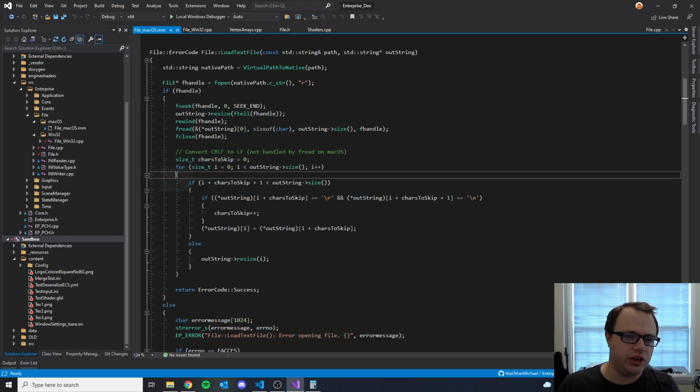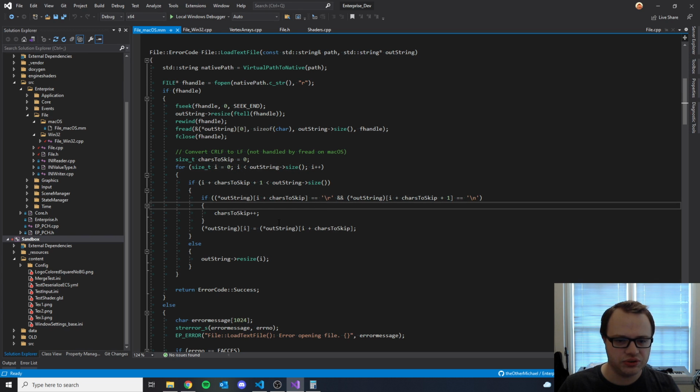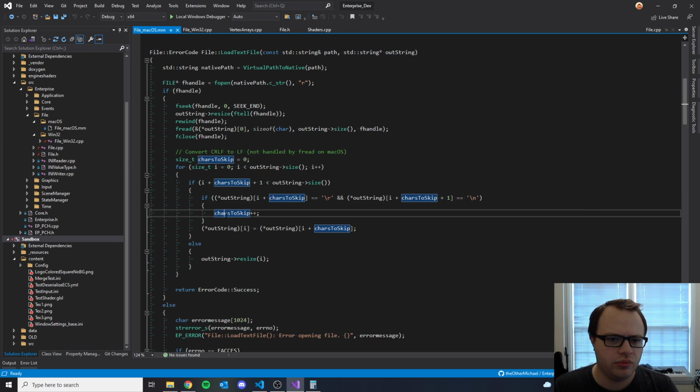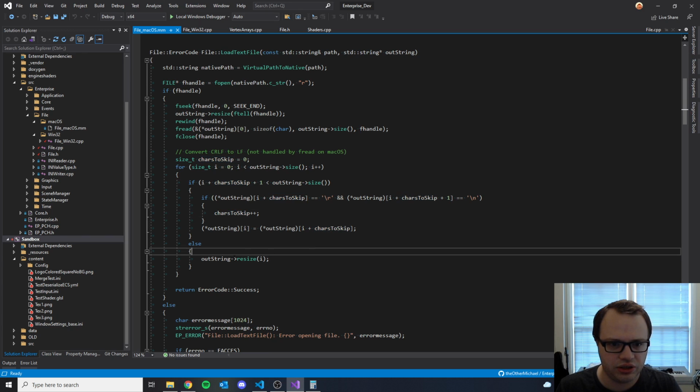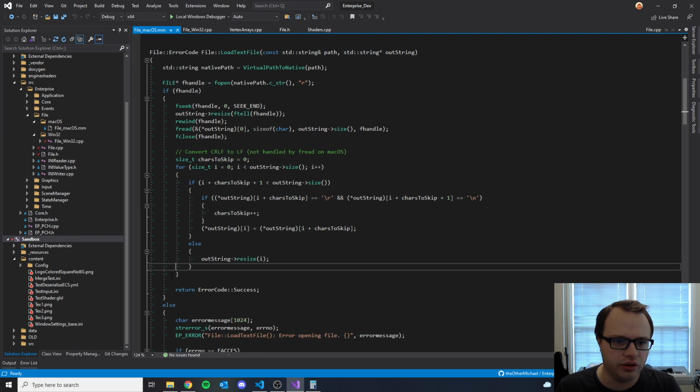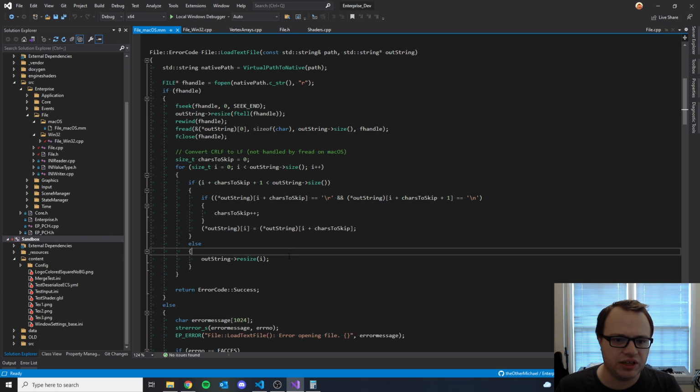Then I go over every character in the string looking for CRLF. So it's just a once through parse, and I will shift over everything to replace the carriage return whenever I find it. So I is less than outstring size, I++.